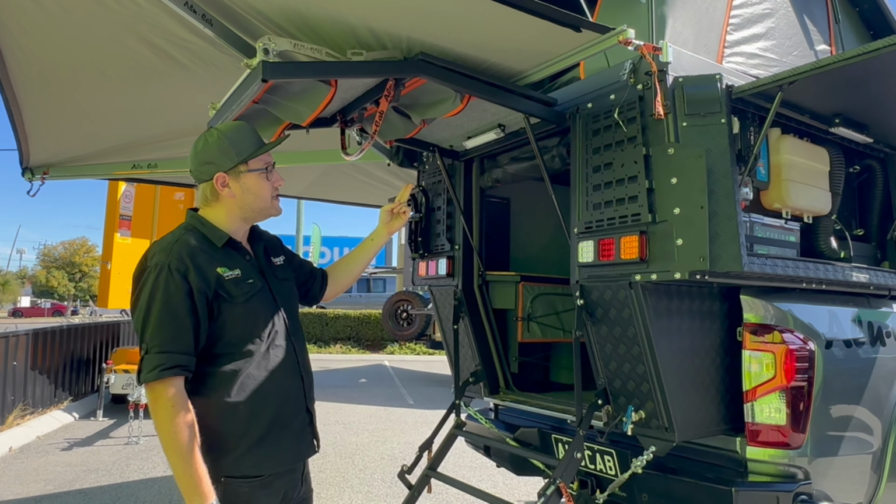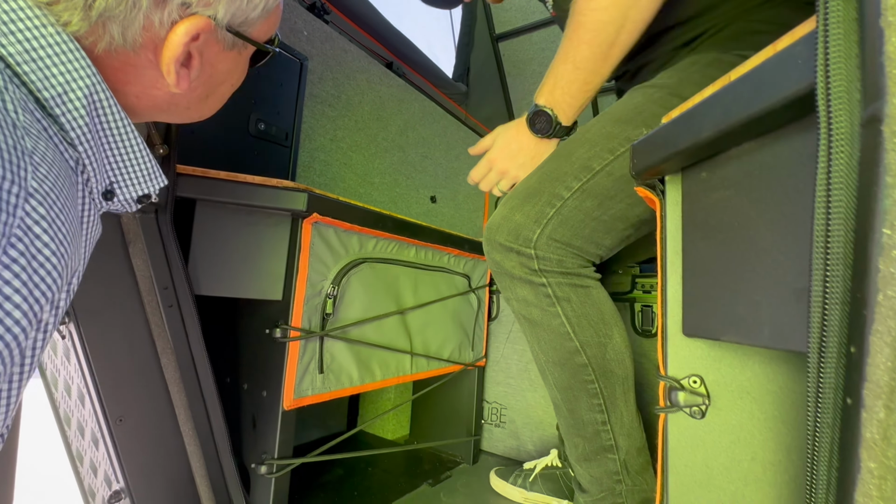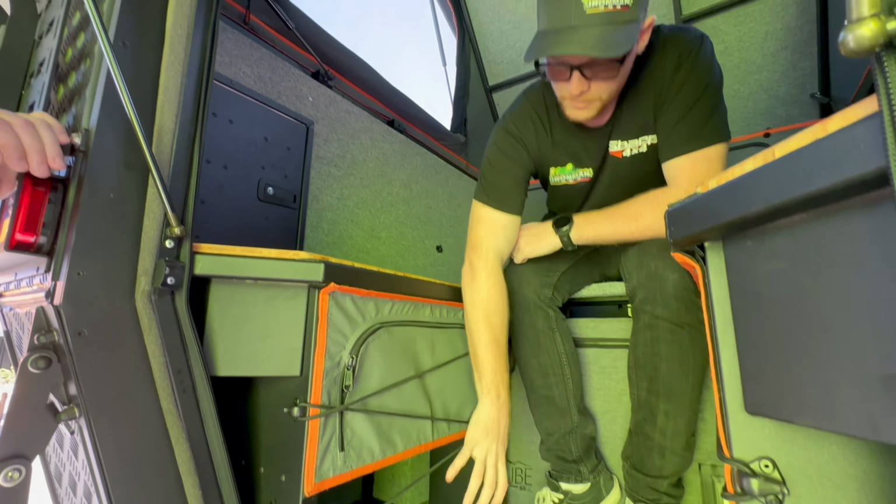It's a very well fitted out system. Sitting in here and someone's out there making dinner, whatever it is, you can sit here and talk to them, you can access everything inside. If it's raining, you don't have to get out in the car to make a coffee, you can do it all from here. And then storage galore. Obviously when this is down, all of this room is accessible for filling the gear. They also make these boxes here, these storage spaces for ammo boxes, which they sell as well, which you can then fill with just more and more gear.